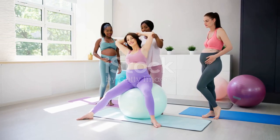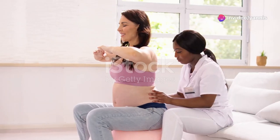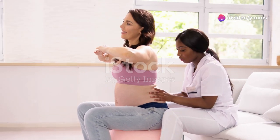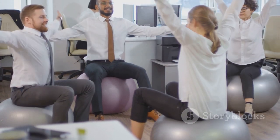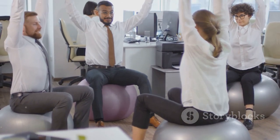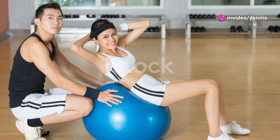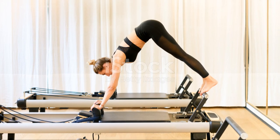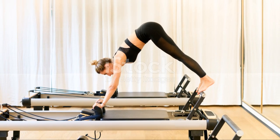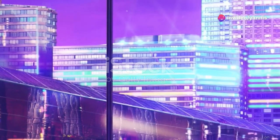But let's get real — this thing isn't for everyone. It can be a bit of a challenge to stay balanced all day, especially if you're prone to fidgeting or moving around a lot. And if you're not careful, you might just end up rolling across the office floor. Another thing to keep in mind is that not all employers might be on board with it — it might be a good idea to check with your boss or HR before you swap out your ergonomic office chair for a giant inflatable ball. Overall, the balance ball chair is a unique and surprisingly effective way to engage your core and improve your posture, just be prepared for a bit of a learning curve.